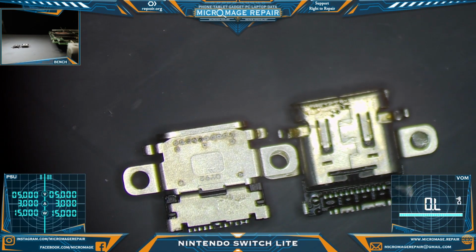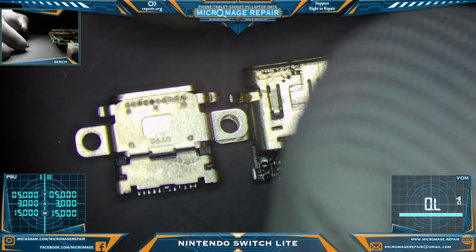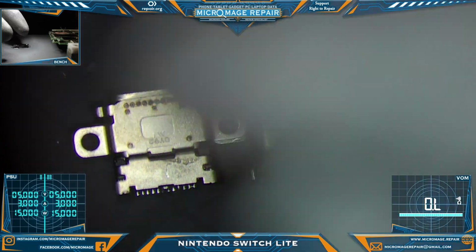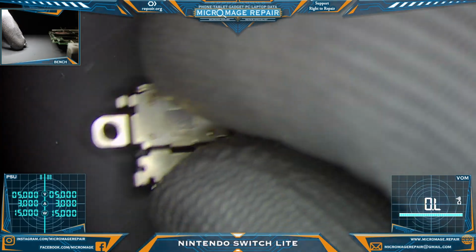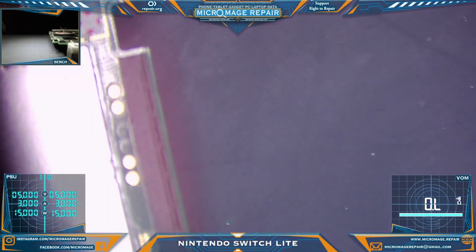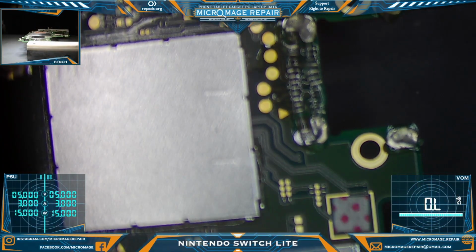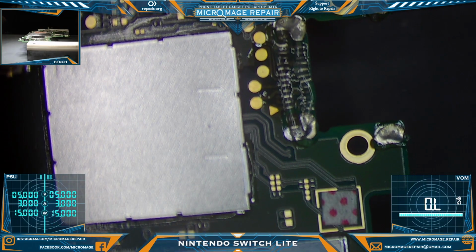It doesn't do any good to show you if I'm not going to have you in focus. But see how they're shorter? So we're going to have to take an original port and grind that down to fit the Lite. Otherwise, the plastic covering will not fit over the port. It's one of those things you have to do with this one, because there are no Lite ports available. And if they are, they're pulls. And you don't know how good those people were at pulling them. So there's always that risk.